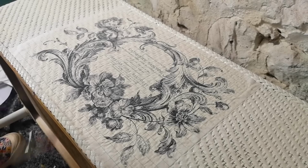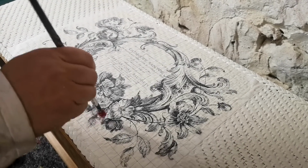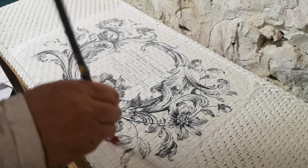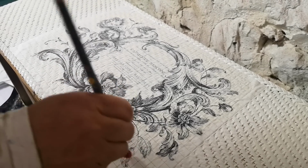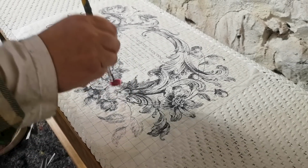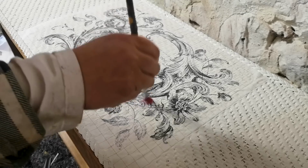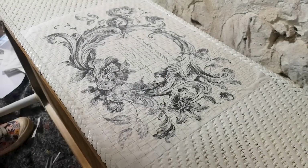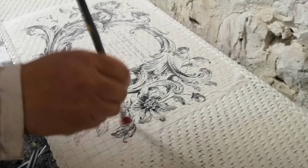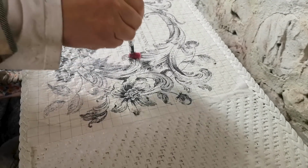Now, I've just got a brush here, and what I'm going to do is I'm going to do this. I'm just now going to go round it all and just making sure, because I want to try and get it into the wicker if I can. I've got the brushes wet, so I'm just pushing down into the wicker. I'm trying to keep remembering where I've been before. I think my brush has got a slight pinky tinge. So I think I can kind of see where I've gone.